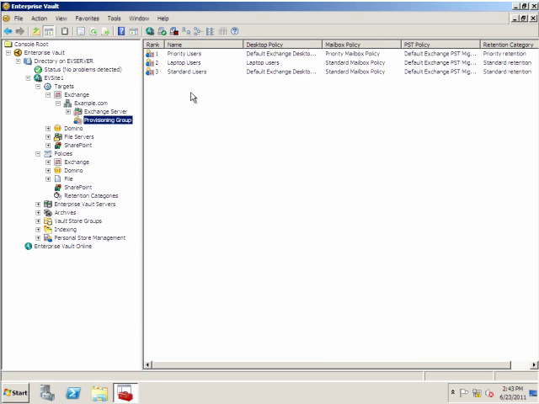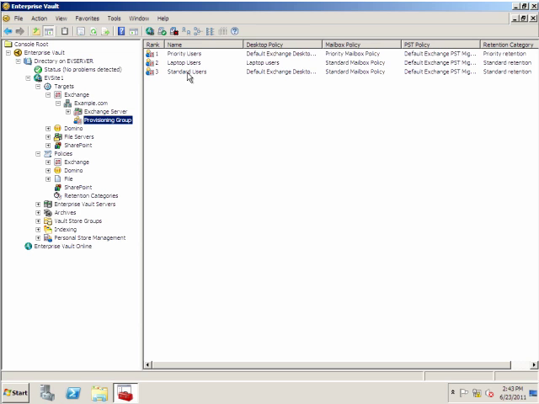And now if someone belongs to the priority users, they will get processed first, which means I won't process them for any additional provisioning group. Then I can process the laptop users. Once again, if they're captured in the laptop users provisioning group, I will not have to process them for my standard users. And we'll be able to see this in more detail when we go and run the provisioning task in report mode, and we can see exactly how this processing is taking place.